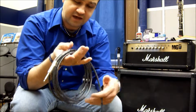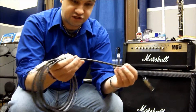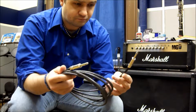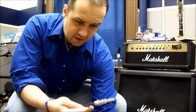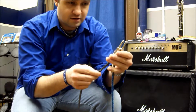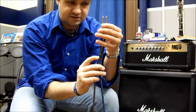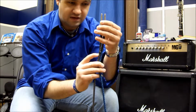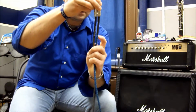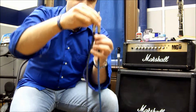This is actually black with some special fancy shiny platinum color, I guess, in it. I've noticed that the heat shrink on this cable, this Prism cable, is a bit longer than it was on previous cables. Here is where it comes down to on the new cable, and here is where it comes down to on the old cable. So it's here, here. A little bit longer.